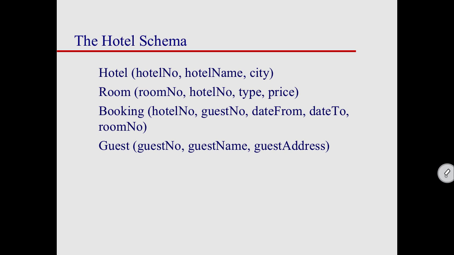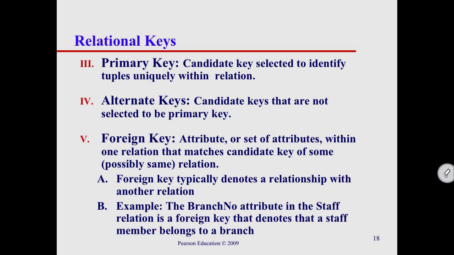Candidate key is the minimal. Yes, it's the minimum set required to uniquely identify all tuples. Guest number and date, yes. But guest number and date to also uniquely do it, so it's also a candidate key. They're called candidate keys because we're going to now, quote, vote. We don't really, but one of them becomes the primary key, and the others become alternate keys. So from our set of candidate keys, we choose one of them to be the primary key, and the rest become alternate keys.